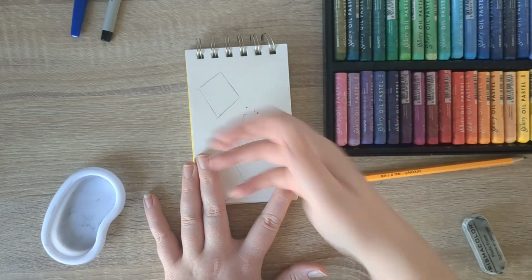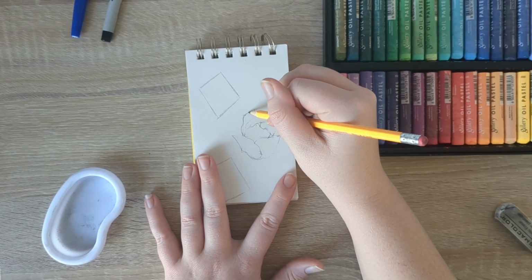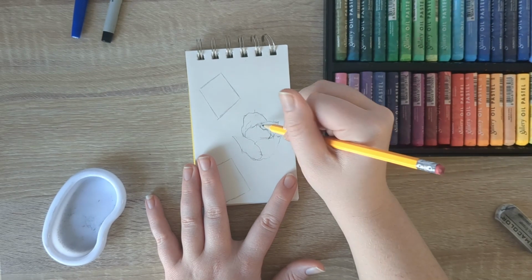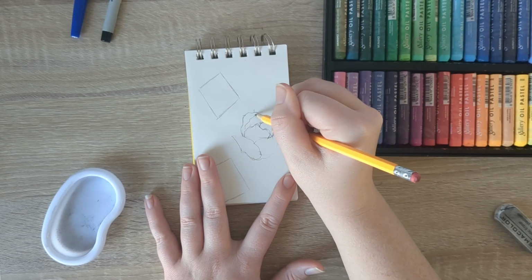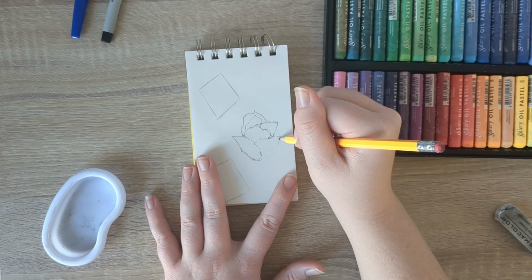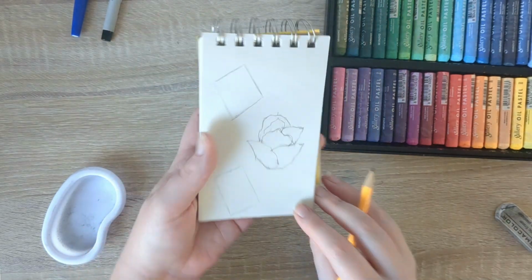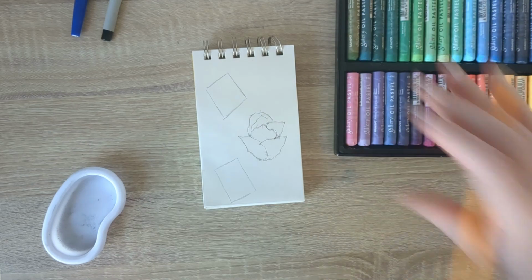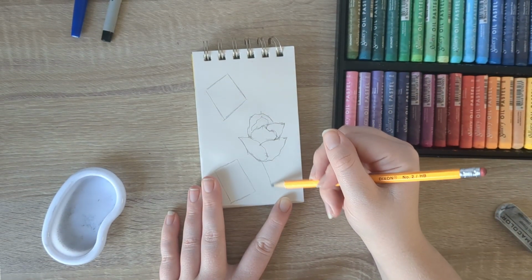I also want to reiterate that this takes practice. So if you're feeling frustrated or you're feeling like you just don't understand how to put the petals in a certain place, that's totally okay. That's why we're here. We're here to grow and learn as artists and support each other in the art community. So if this takes you a couple of tries, that's totally fine. Practice on a scrap piece of paper, and then when you feel like you're ready, get your actual canvas or sketchbook that you want to put it in.